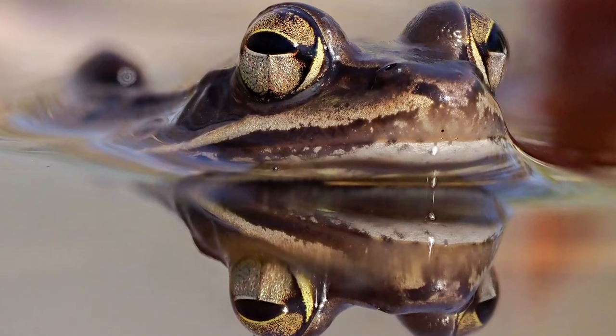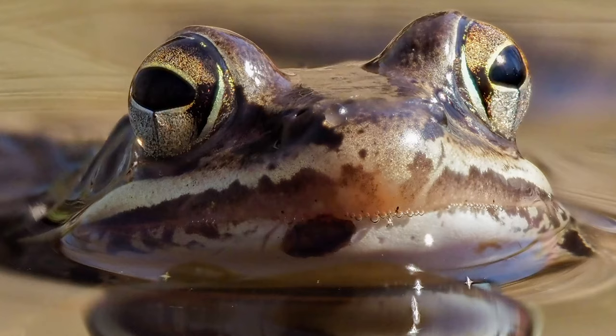I have it set for 15 frames, so when the frog is still I'll press the shutter and the camera takes 15 shots — one right on the focus point, seven in front, seven behind — and then composites them into a high-quality JPEG focus composite that is sharp throughout. I've never been able to get shots like that in the field with natural light at higher shutter speeds while also trying to get depth of field. It's been pretty much impossible before, but with this system it works.